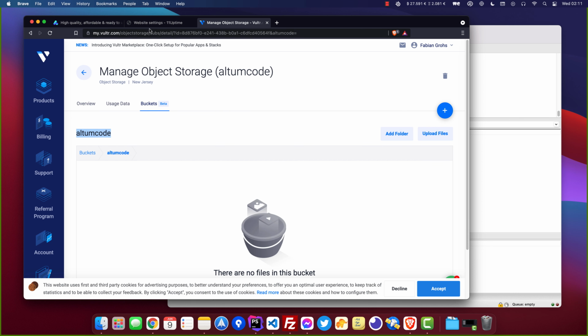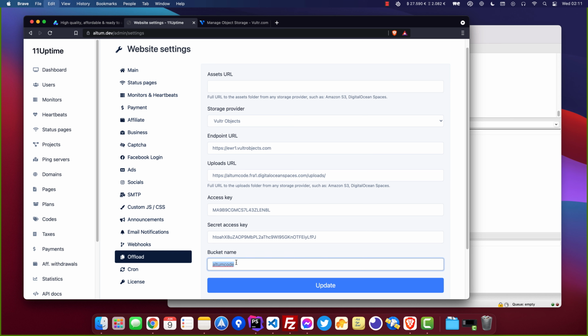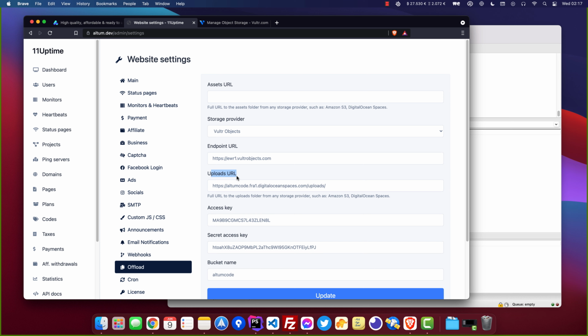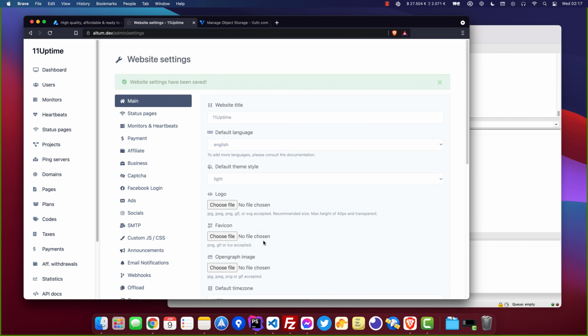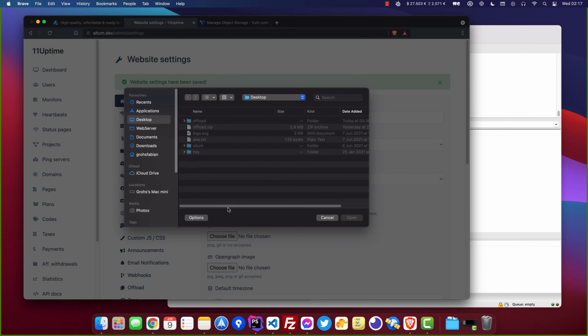I will copy this out and paste it right here. Of course, it's the same one. And in regards to uploads URL, I will use this out, just like this. And because the bucket name is AltumCode, I will have /AltumCode for Vultr Objects, because this is how their system works. So I guess I will hit update and again try with the logo.